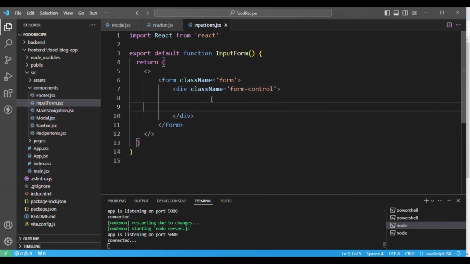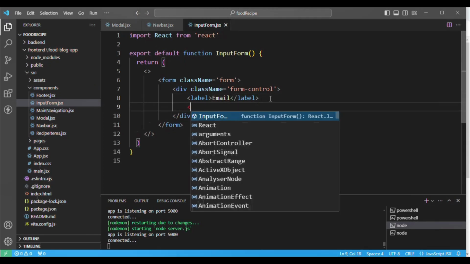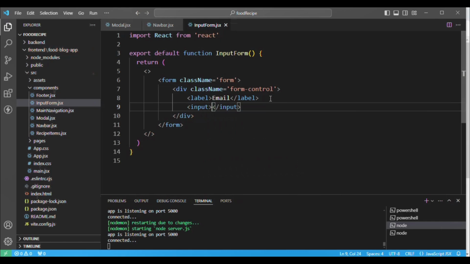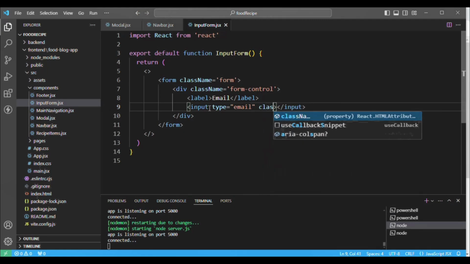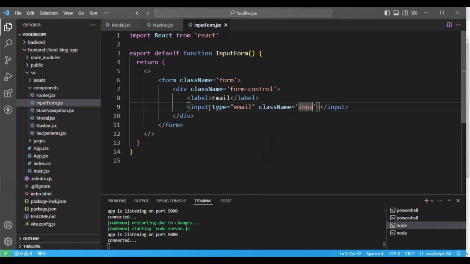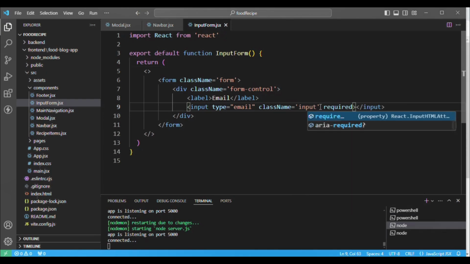Giving the class name form control, label, first one is email, then input, type will be email, adding the class name input, and make this field required because this email is required.